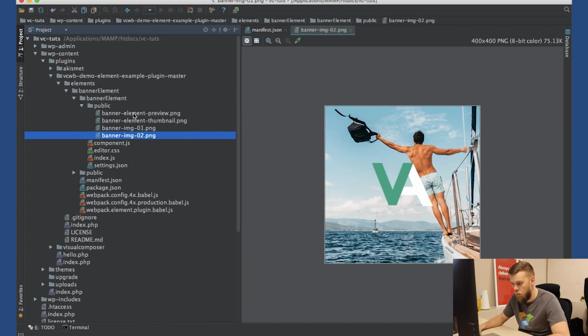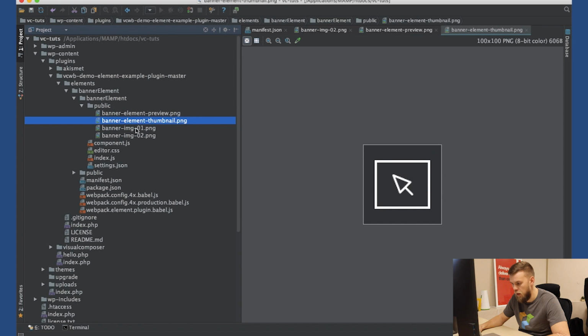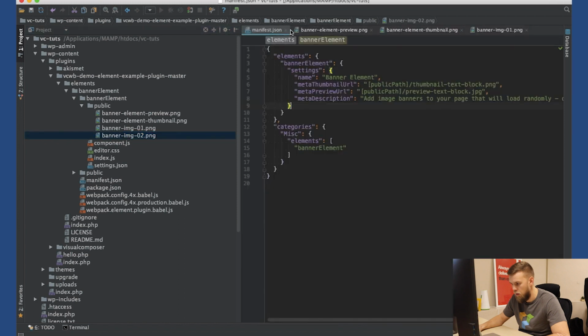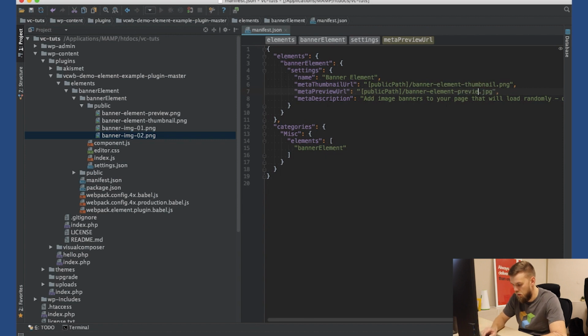Okay, now over here we will have the preview and the thumbnail image, as well as two default images for the element itself. We'll just close those. Okay, and just banner element thumbnail and banner element preview PNG. Okay, that's it for the manifest.json file.